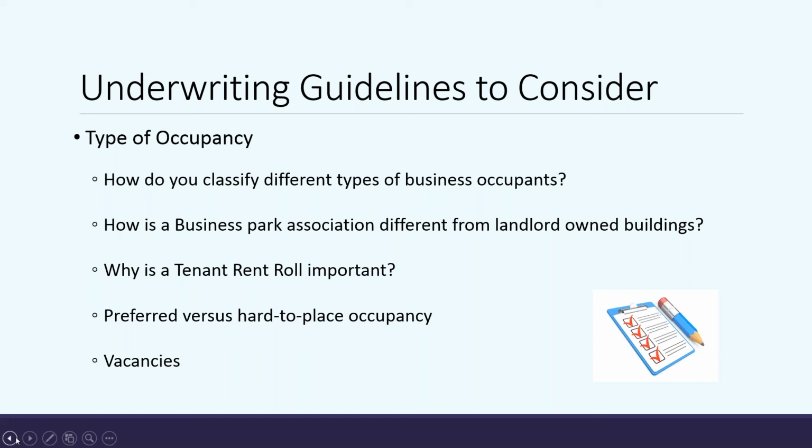So some underwriting guidelines to consider. The main thing I need to know for a lessor's risk is what type of tenants are in the building. That's going to determine what markets I can go to. Because if you've got a wood manufacturer, I'm going to tell you a preferred market's not going to take it. So you're going to have to go to an E&S type market. So we want to know the types of tenants in the building.